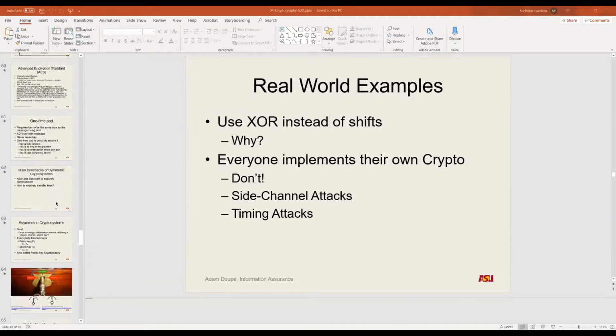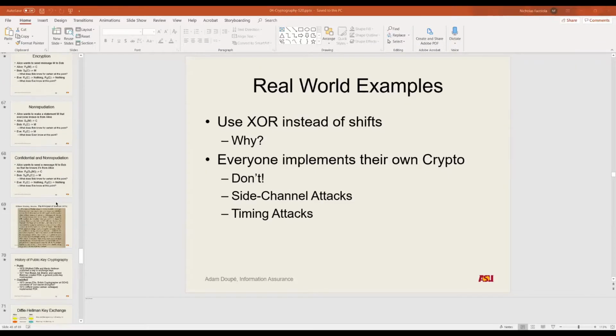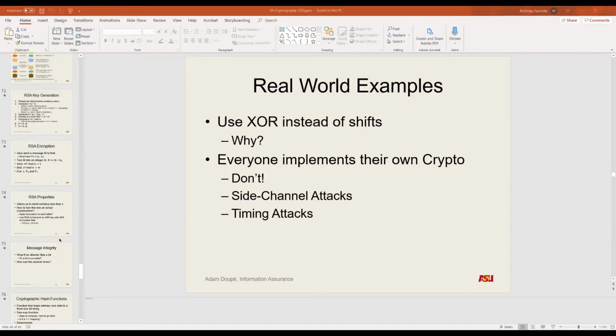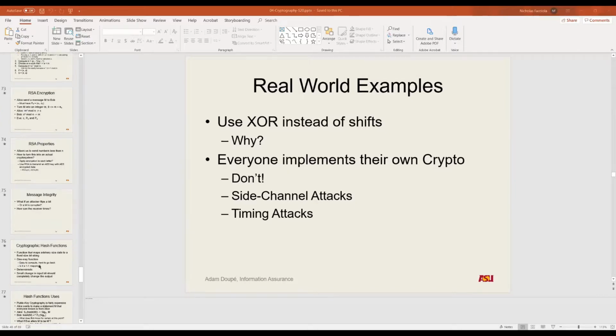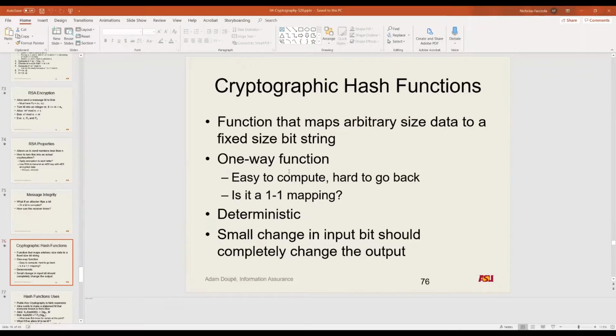So what you actually want to be using if you're going to be trying to send a message to somebody and keep it secret is a cryptographic hash function. So essentially, this is better because it's really easy to compute, but it's hard to go back. And this brings us to public key cryptography, which basically states that if I had a message that was secret and I wanted to send it to my friend Joe, just say his name is Joe, but I didn't want Bob to see it.